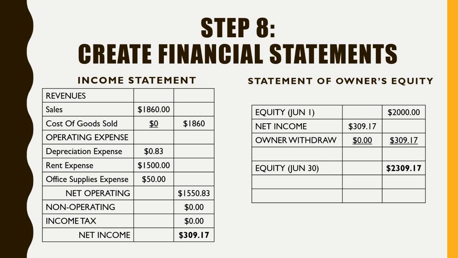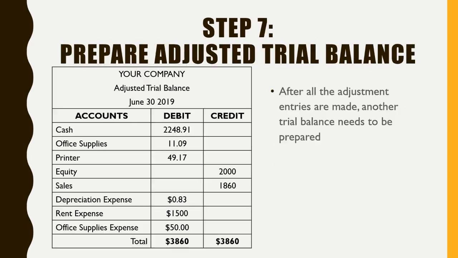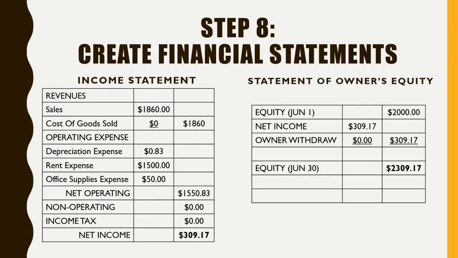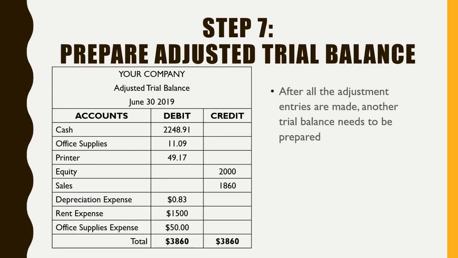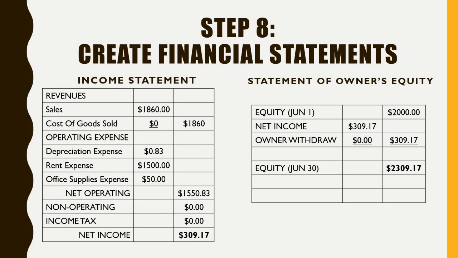So again, because we completed the trial balance, you have every single account balance from all of the accounts that exist in your books. So you're going to use the information in your trial balance and plug them into each financial statement. Here I had total sales of 1860, which in here I also have as sales of 1860. I pulled the information from my adjusted trial balance and arranged them in a way that I can use that information.